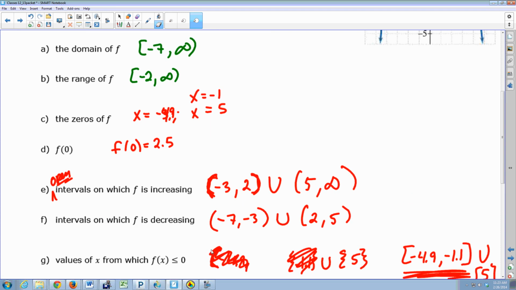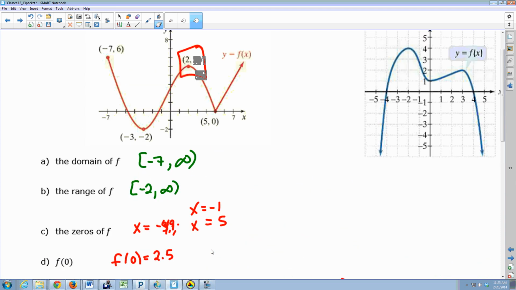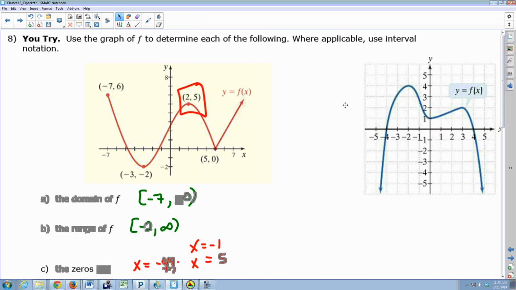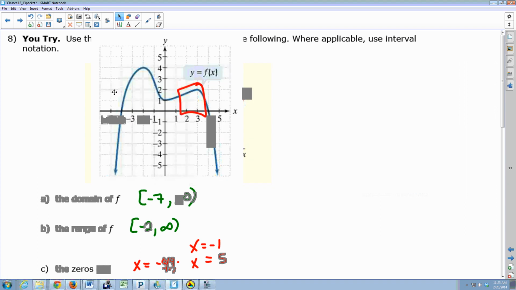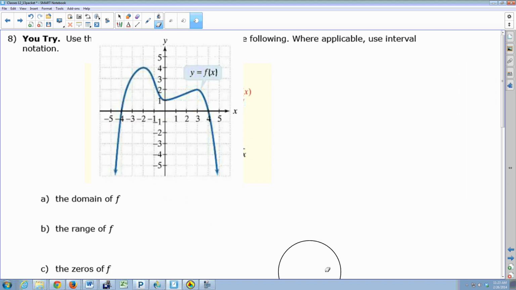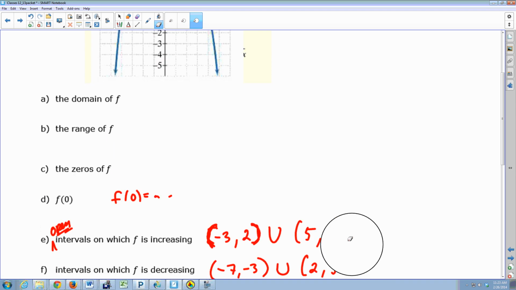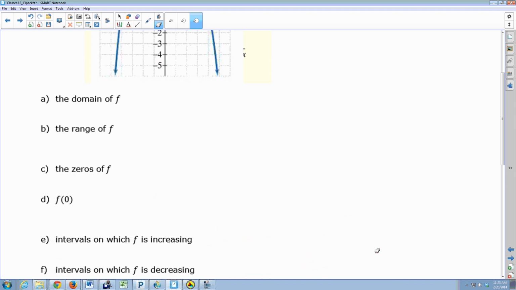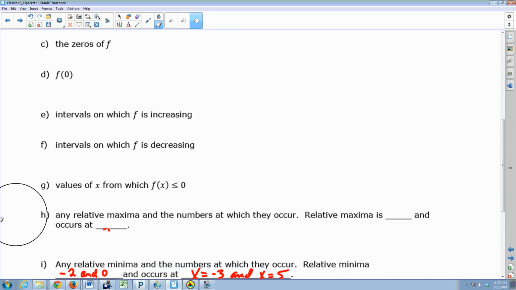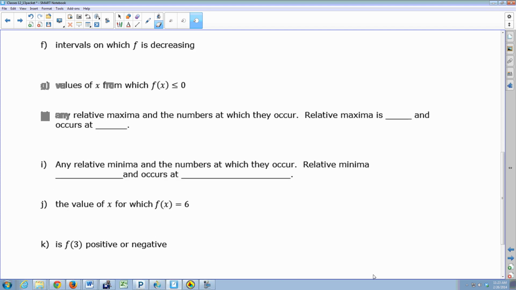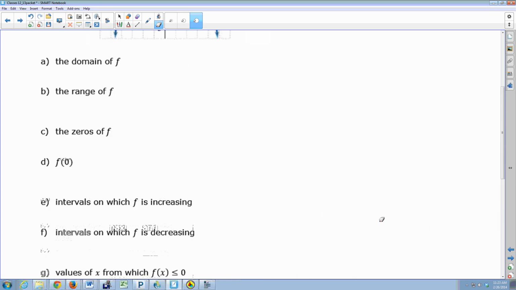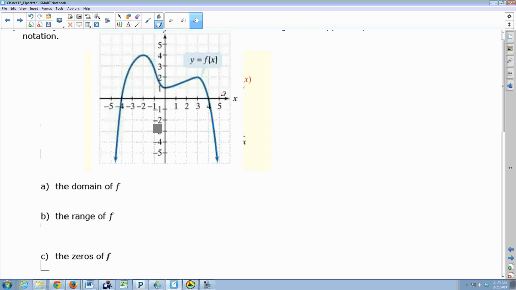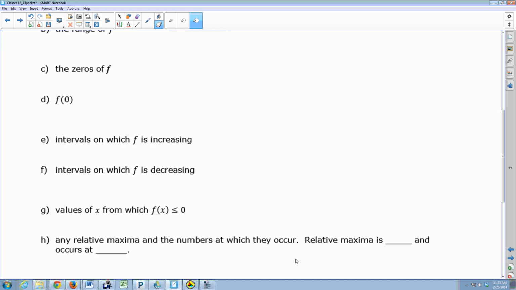Okay, so I'm going to set you free now. I'm not going to finish. I'm just going to let you take 10 minutes or so to go back and try this at your seats. This is sort of like your group activity for today, even though we're not done. So you finish off the questions you have for this particular graph.